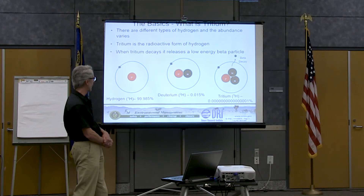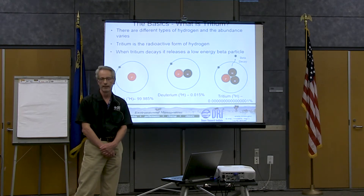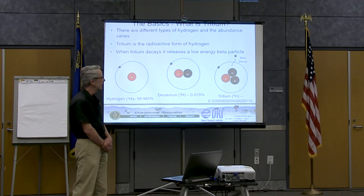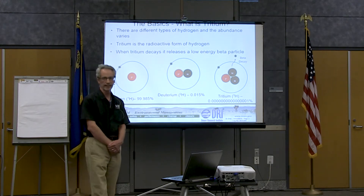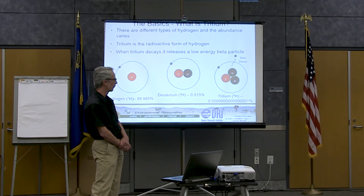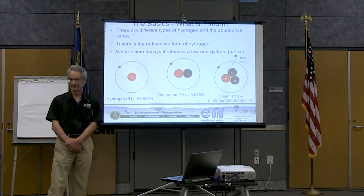The third form of hydrogen is tritium, comprised of one proton and two neutrons, which makes the nucleus unstable. It has a half-life of 12.3 years and decays through the emission of a beta particle, turning into an isotope of helium called helium-3. Because it is radioactive and has a relatively short half-life, there's not much of it — the decimal point followed by 15 zeros and then a one, as a percentage. So it's really, really rare.